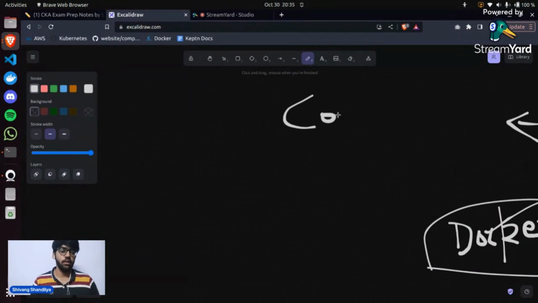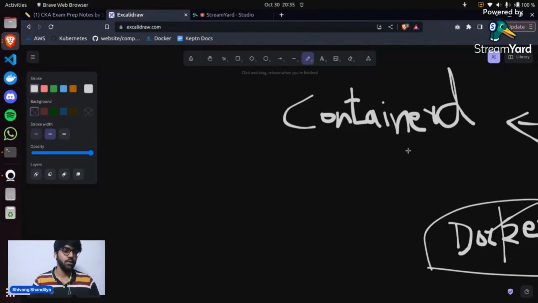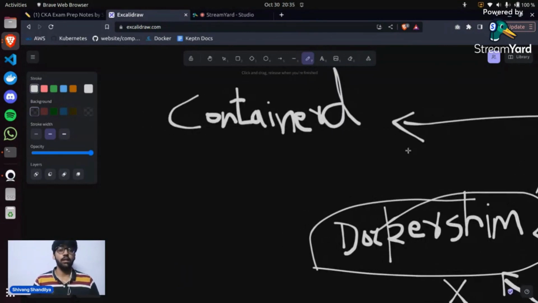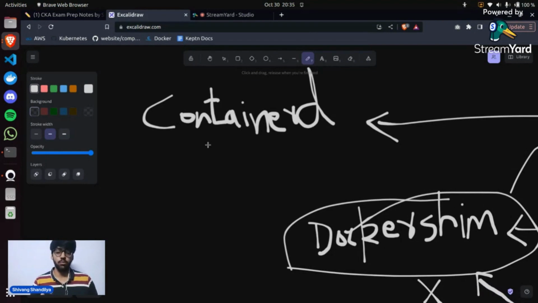And it's now, if you take a look, a project of its own. containerd is a whole project on its own. My writing is really bad. So we have containerd, and I'm glad to tell you that containerd is a CNCF graduated project as of now. So you can go ahead and contribute to it.